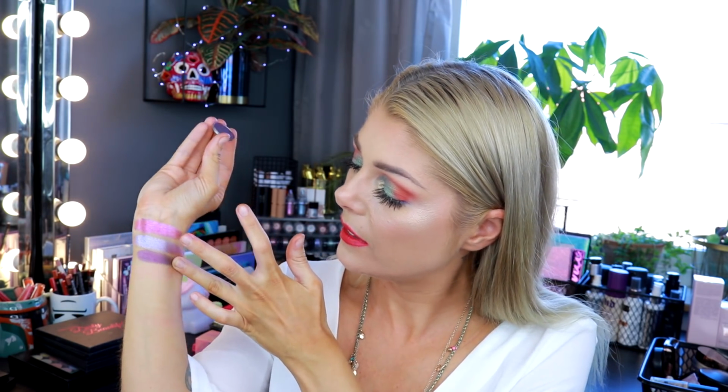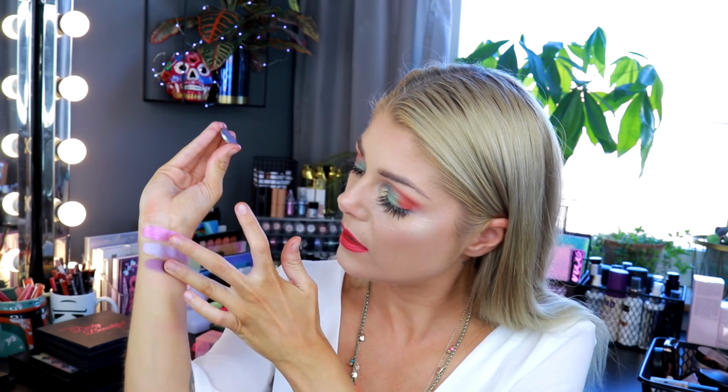I also have this one from Sydney Grace. This is Midnight Amethyst, and if you were looking for a purple for that perfect smoky eye with some shimmer on the lid, this one is a smoky purple. It's that beautiful, yummy smoky purple. I've said smoky purple 1,000 times, but that is what it is. It's a dark smoky purple. It's very beautiful. It's more of a satin. I think this is stunning. It's a smoky eye with this and then just some dark purples and black in the crease. It would be absolutely amazing, and if you were looking for something like that, I think that you would be enjoying that.